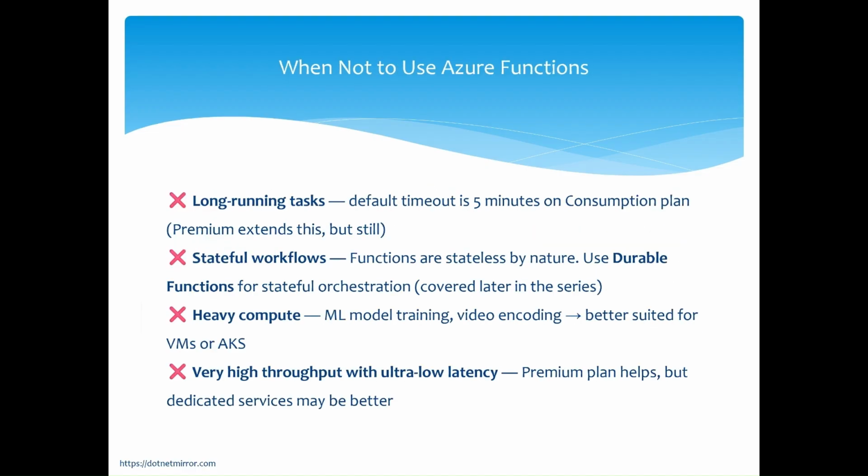Let's see when not to use Azure Functions. Azure Functions is not a silver bullet. Don't use it for long running tasks. The consumption plan has a timeout, usually 5 to 10 minutes. If your task takes 2 hours to process a video, a function is not the right tool. Also, functions are stateless. If you need to remember what happened in a previous step, you will need Durable Functions, which we will cover later in the series.